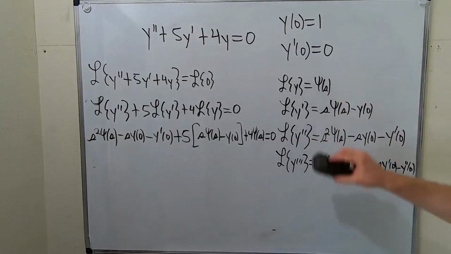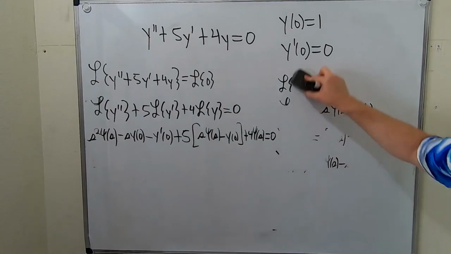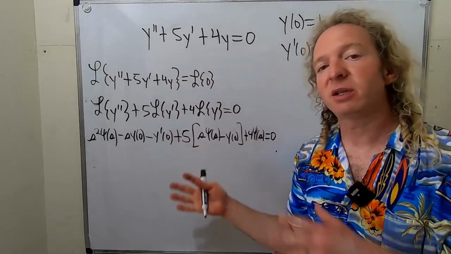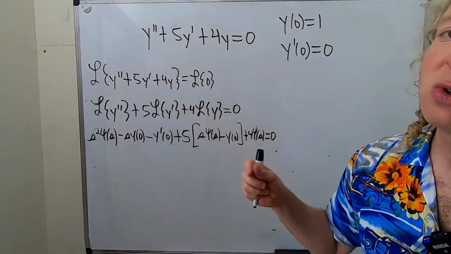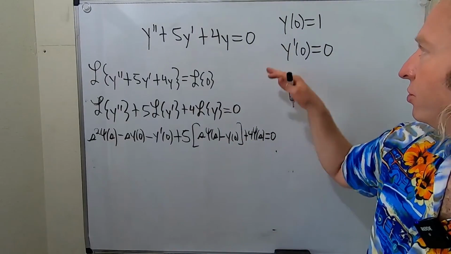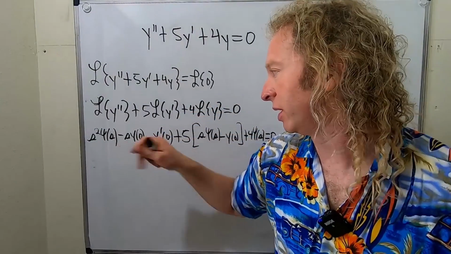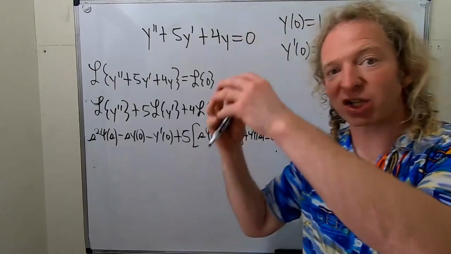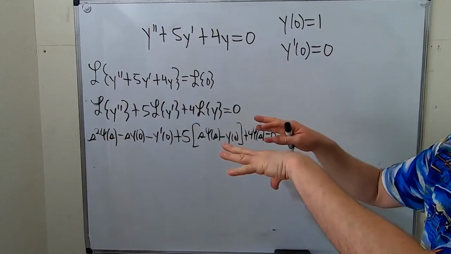Okay, so we're here now. So I'm going to erase this so we have some room. And let's go ahead and go to the next step. So again, step 1, you take the Laplace transform of both sides. You use the fact that it's linear. Now when you're here, you just simply apply the formulas and we get here. Now we actually invoke our initial conditions. We can actually use them. We impose them on the DE.